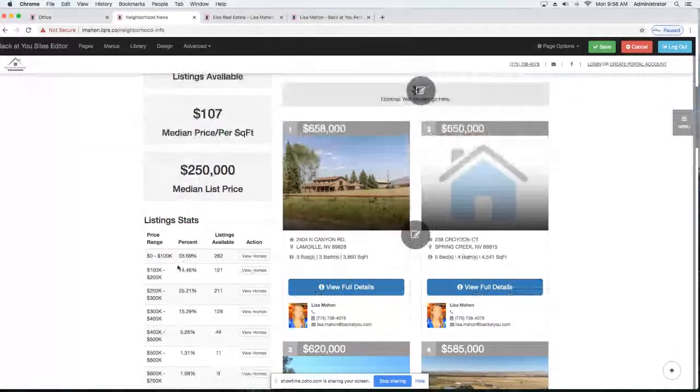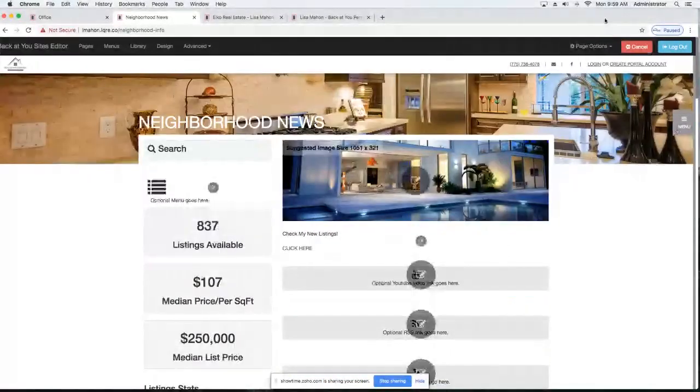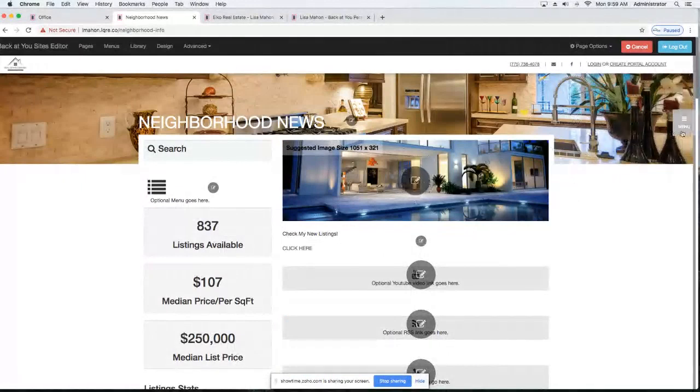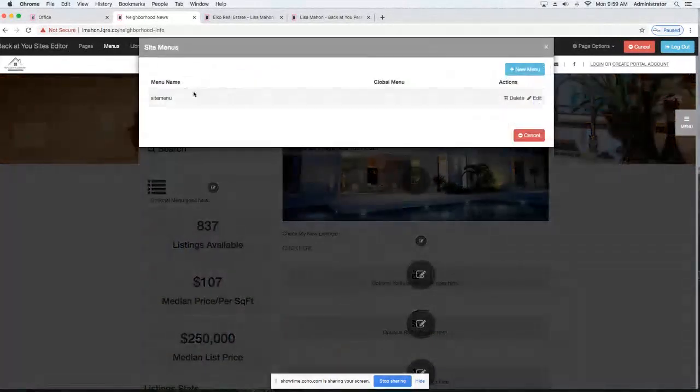And now it's saved. So another thing I want to show you is how you're going to edit your menu. There's a couple of ways to do that. If I'm in edit mode and I select menu, why is it not giving me my edit? It should have a little button here to edit, or you can go up here to menus. This is where you would technically go to edit any of your menu. I'm going to select site menu and come over here to edit.